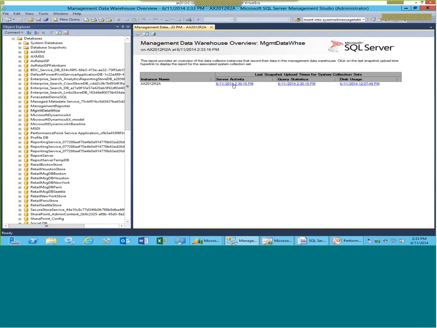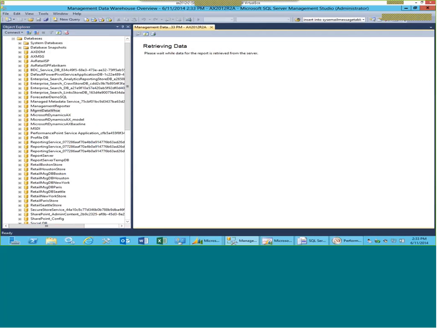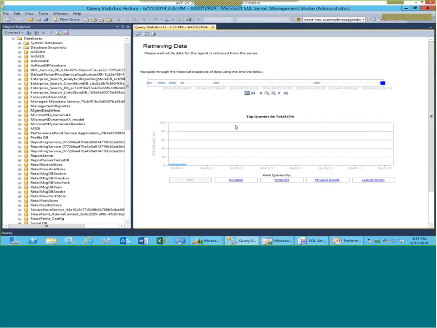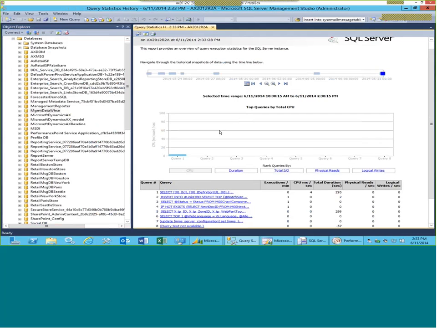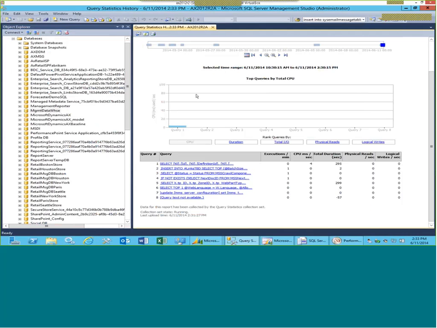So the query statistics give you, well, this is a non-production environment, so I don't have a lot going on in here right now. There's not a lot for me to show you, other than that it gives you your top queries, and gives you the ability to drill into a query and see exactly what it's doing.